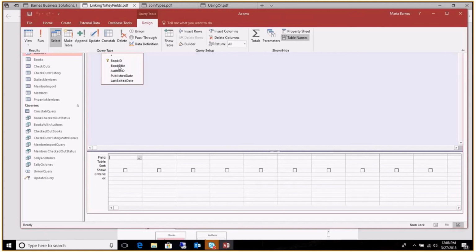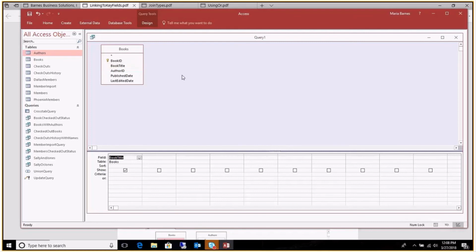You could make a query to do that, and you can show the individual fields in a couple ways. One, you can double click on it and see how that moved it down here, or two, you can go to the next column and you can choose what it is you want to show, like that. So that's the basics of it. And you can show everything by double clicking or selecting on the star if you want to.